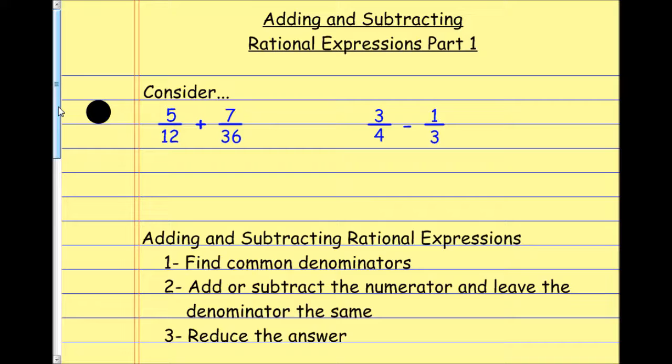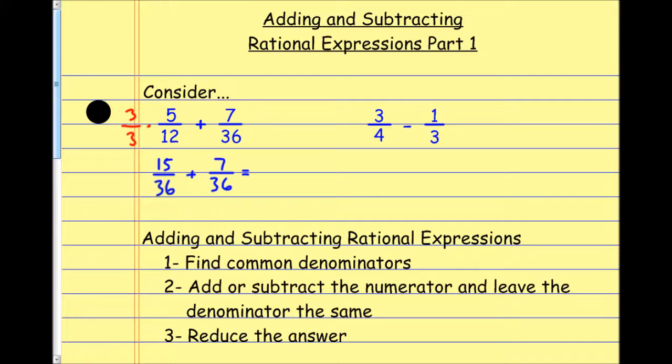Remember, I'm always multiplying by a form of 1. And whatever I do to the denominator, I have to do to the numerator. And by multiplying by 1, remember, something times 1 is always itself. So what I'm doing when I multiply by a form of 1 is changing what the fraction looks like, but not really changing the value. So this gives me a 15 over 36. Now the denominators are the same, so now I add the numerators, the denominator stays the same.